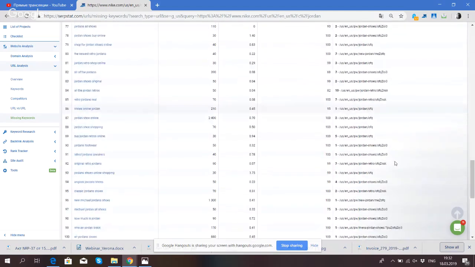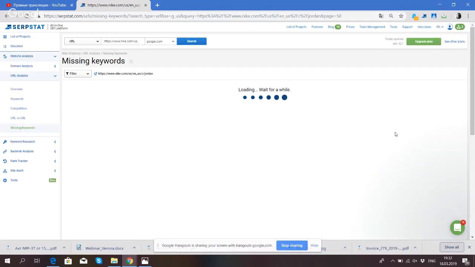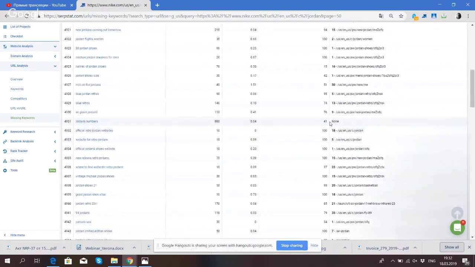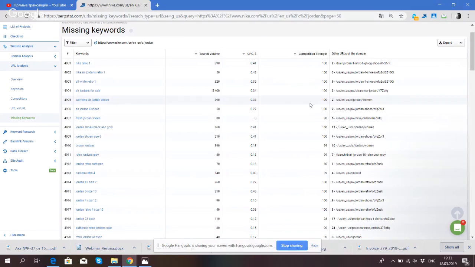Let me show you, let's check another page, like this one. Here you can meet the word none. If none appears in this column, I think we will see it here right now. If you can see, let's check here, this keyword and this column, none. It means that this phrase in this list isn't on your website at all, or that none of your pages rank for it in the top 100 Google search results. So add these keywords to your page and get more traffic which you are missing because of the missing semantics. So it is really a unique report because it will give a lot of data about missing semantics.